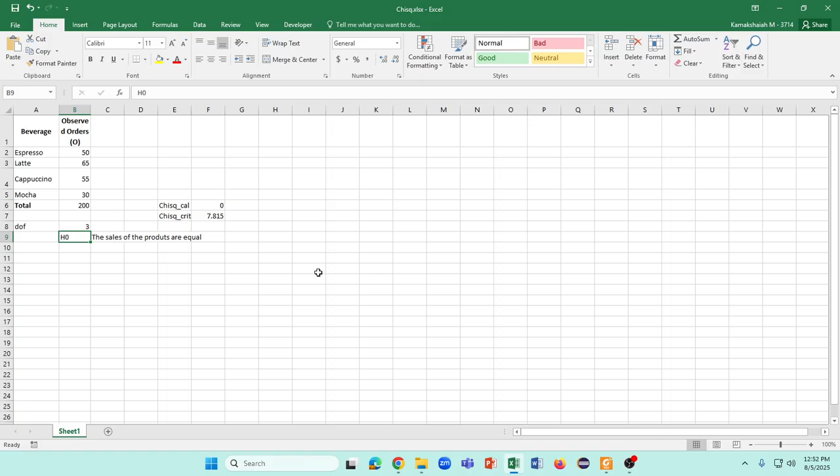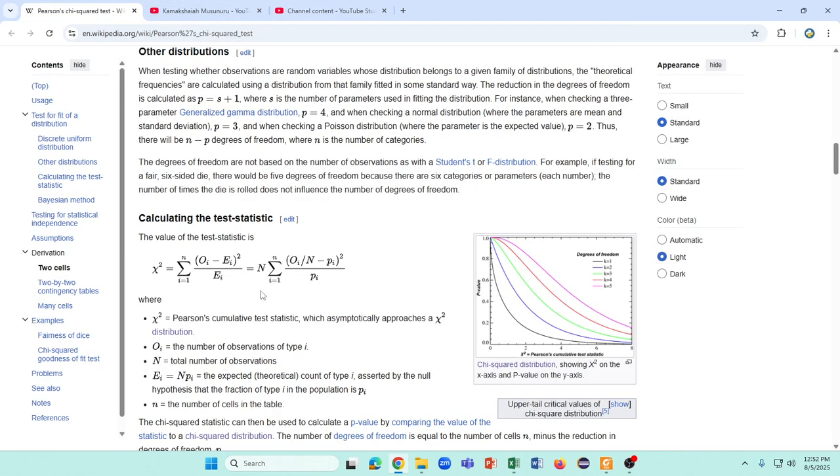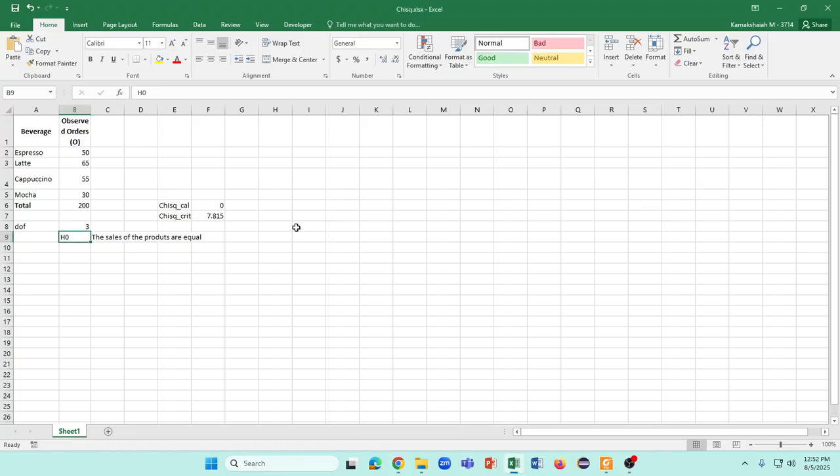In order to perform the chi-square test, we need to calculate a particular statistic called the chi-square statistic, and the formula for this statistic is the sum of (O minus E) whole square divided by E. So this is actually a ratio. We need to sum up all those ratios for the different categories of the product, and then compare that statistic with the theoretical value, which means the critical value of the chi-square statistic, and then take the decision whether we are accepting or rejecting the null hypothesis.